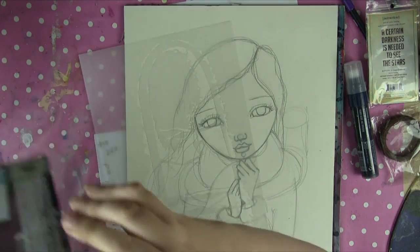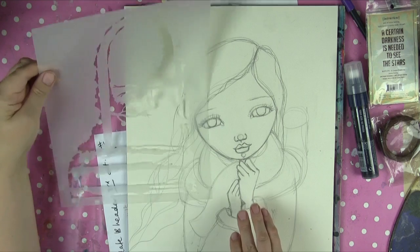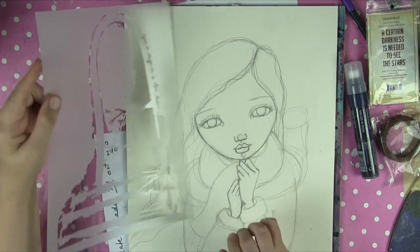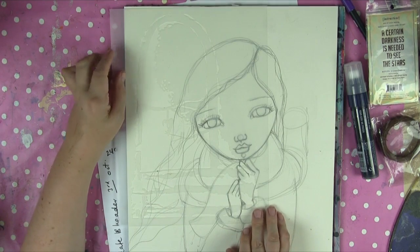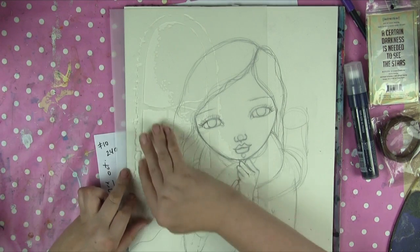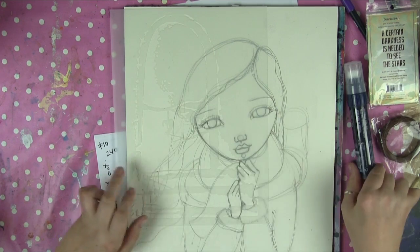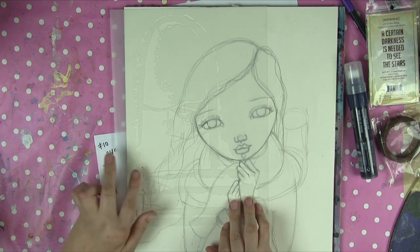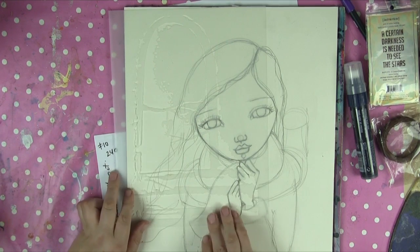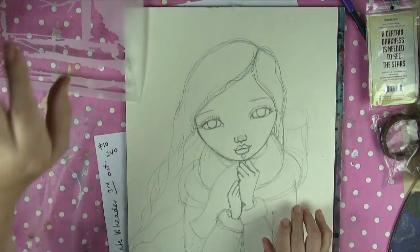Ooh, so pretty. Put this down so I have the light. Will come out. So if there's a window here, it's so nice as a background, isn't it? Like, to have the whole thing there. I'm gonna do a couple of tests of this stencil to see what it actually looks like. It's hard to get a good impression of what a stencil looks like without actually having sprayed anything through it. Okay, so I'm gonna just do that, and I'll be right back in just a sec.